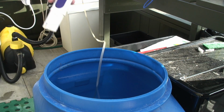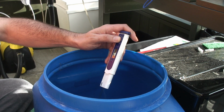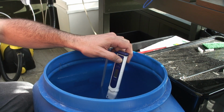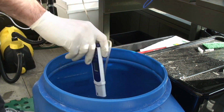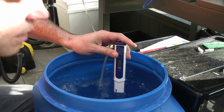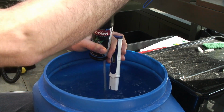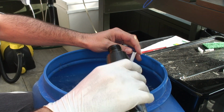Now while I've got my water bubbling away here for an hour, not that I've got the bubbles on right now because I just want you to be able to hear me, I tend to do a rough pH balancing. At this stage I'm just looking to get the pH to drop below 7. So anywhere between 7 and 6 is what I'm after here. I do a more controlled pH balancing once I've put the nutrients in, but because the nutrients are actually pH buffered anyway, I don't often need much of this.